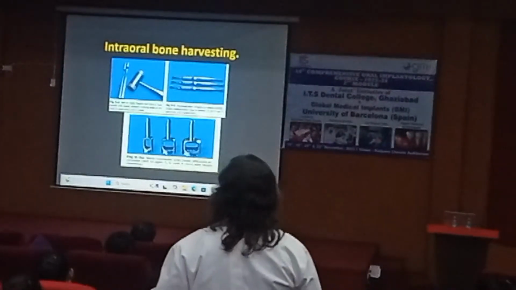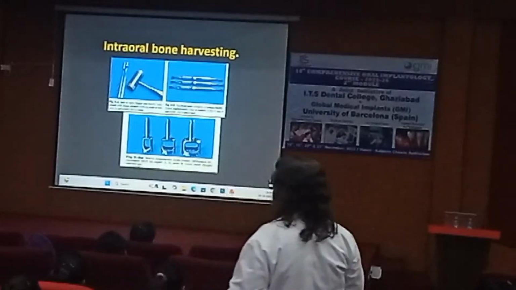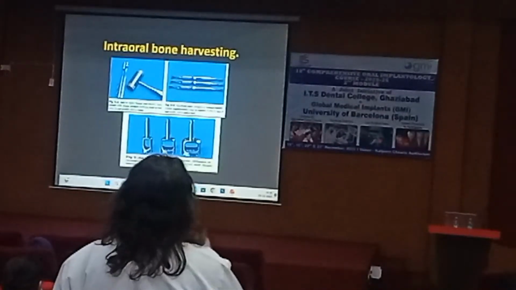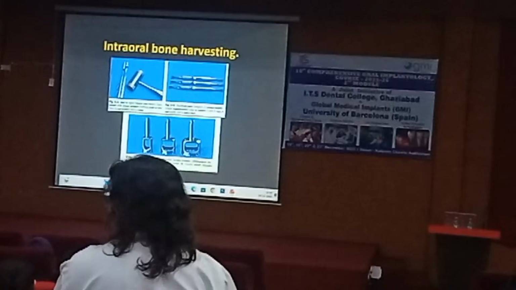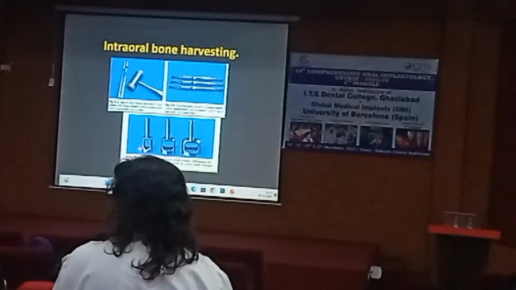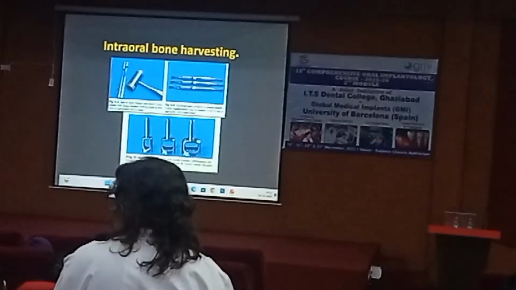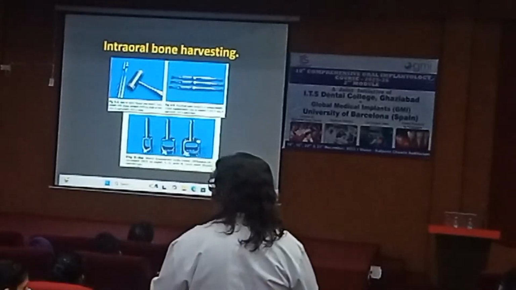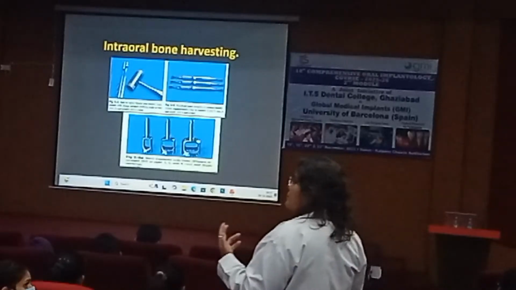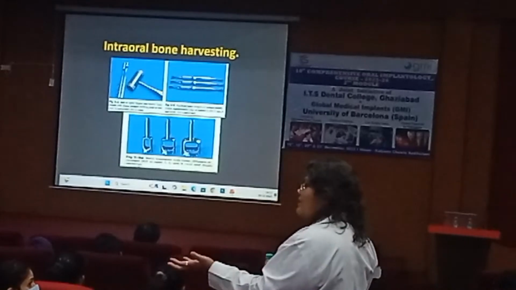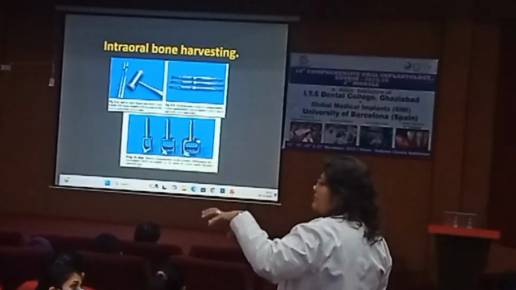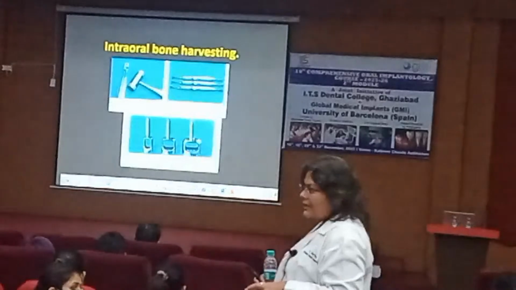Okay. So these are the instruments we have been using for harvesting the autograft from the various sites. That is the chisels, the curettes, and what are these? These are trephines. So shifting from hand-driven instruments to motor-driven instruments, right? So what do you do sometimes? Whenever you have an edentulous jaw, you create an osteotomy using a trephine, and the trephine harvests some of the bone for you. You put a wider implant and you use that autograft in the defects in the same patient at other areas, right?